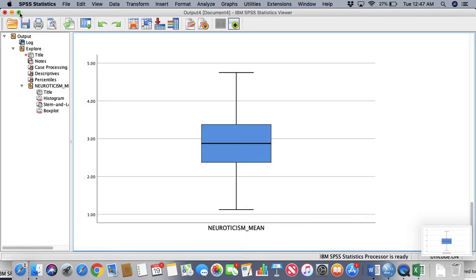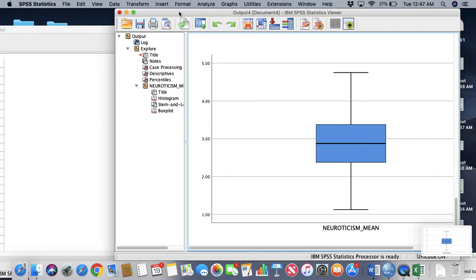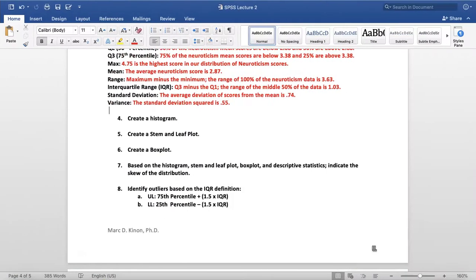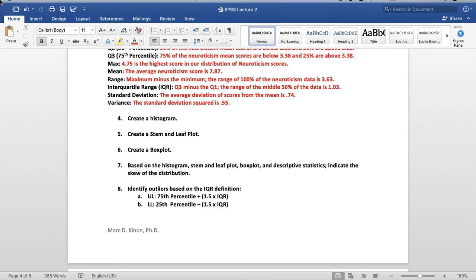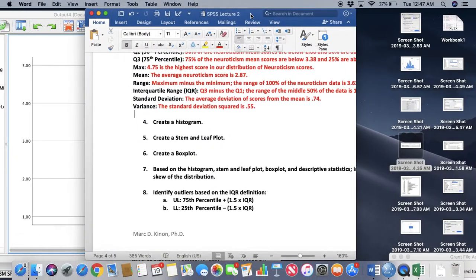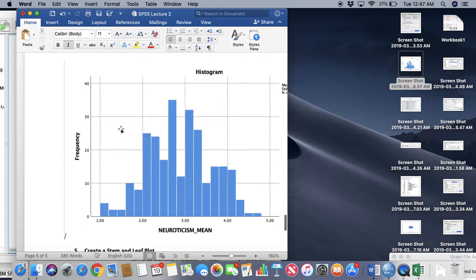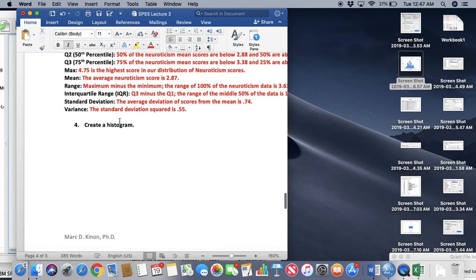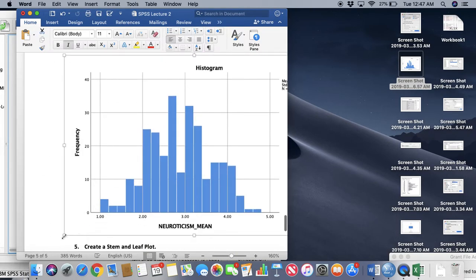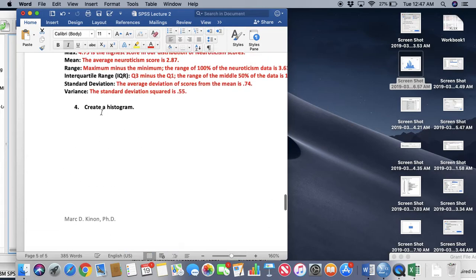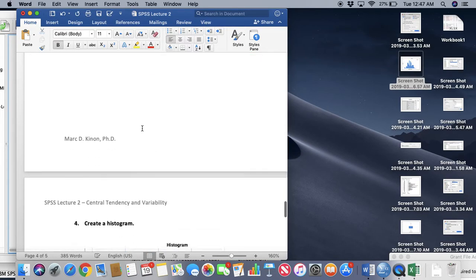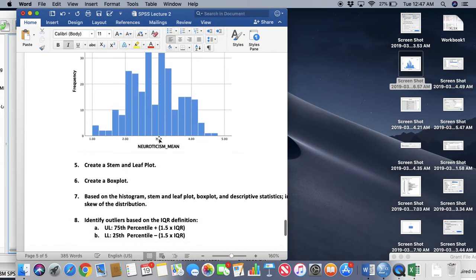I think that's it. Okay, so the histogram is here.